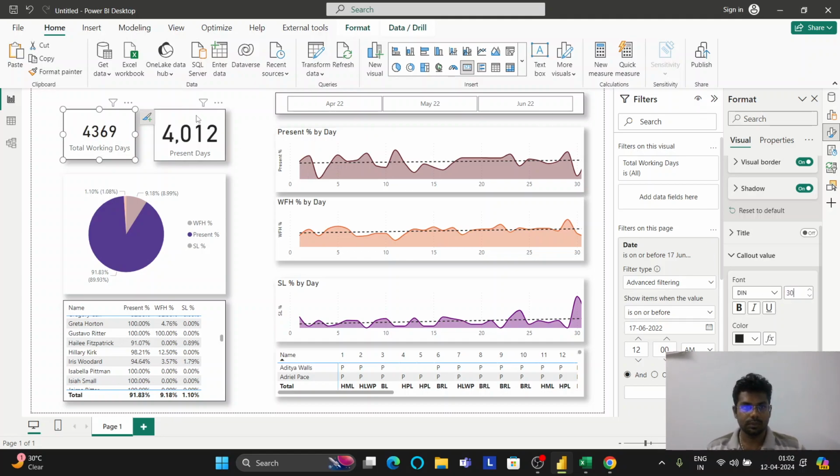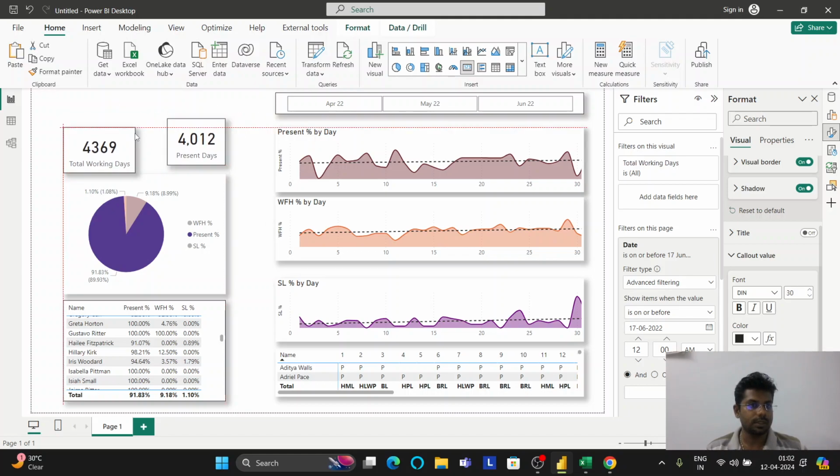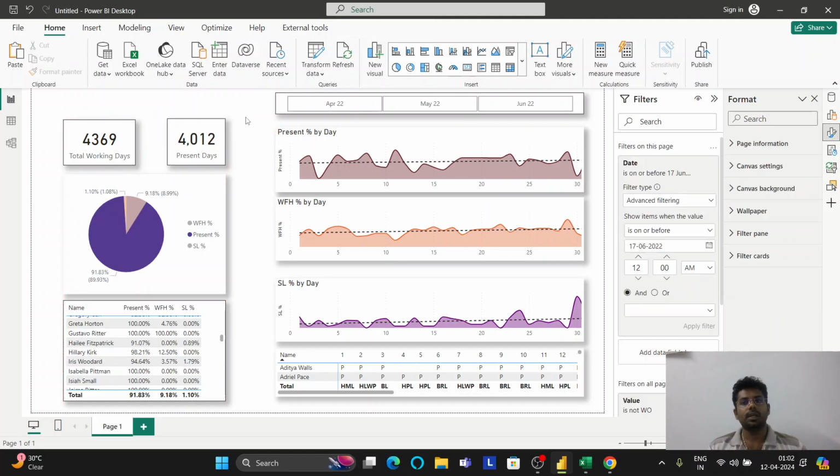Okay, we'll make it a bit small so that we have some space for the logo. This is our total present days and this is our total working days, and we have some logos.